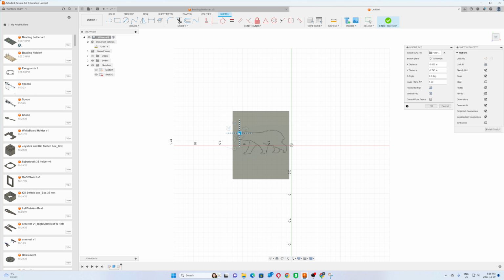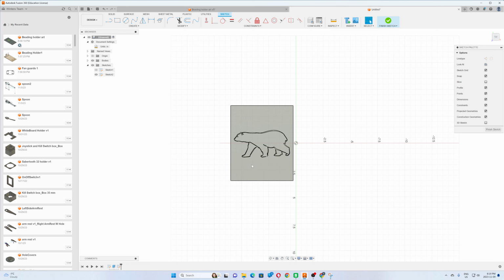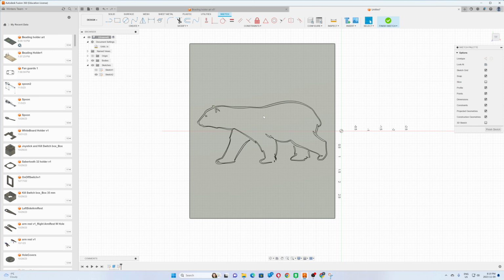And we move it in, and I don't have to have it perfect. You can grab the different aspects to move it. So the little half moon resizes it. This arrow moves it left to right. These flip it upside down. This is a rotational tool, so it can put it on an angle. You can also type in measurements over here, but I'm happy with the location. You can see that it comes in green when you hover over it.